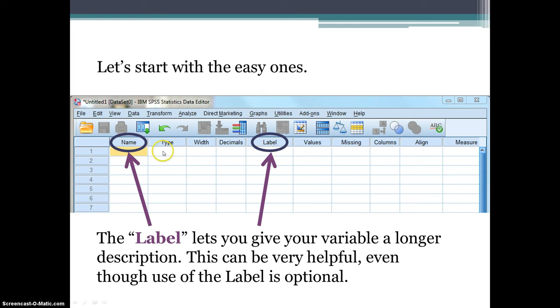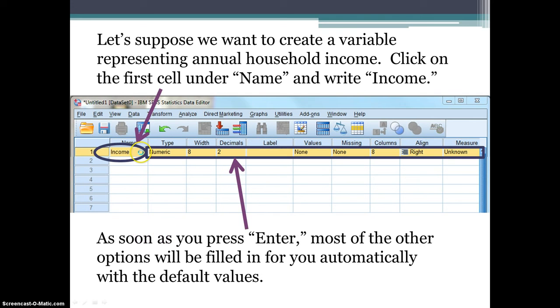You can give it a much longer name. Here you can't use spaces, you can't use special symbols. And here you can use spaces and symbols and create a much longer explanation. That way you won't get mixed up and lose track of what the different variables are if the names aren't descriptive enough.